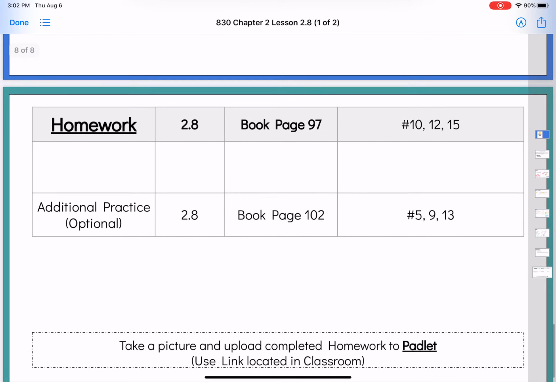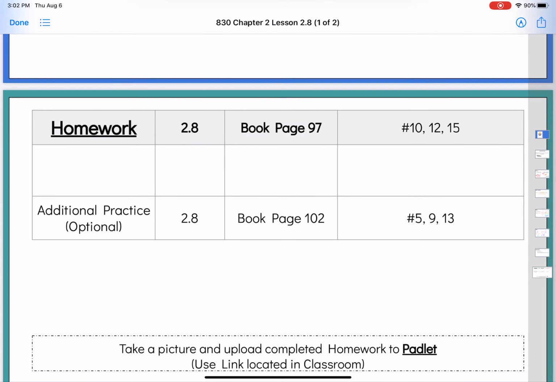All right, just a couple of problems to make sure you're super solid on that vertical angles theorem. If you do have any issues with it at all, though, go ahead and do some additional practice problems and ask your teacher some questions.